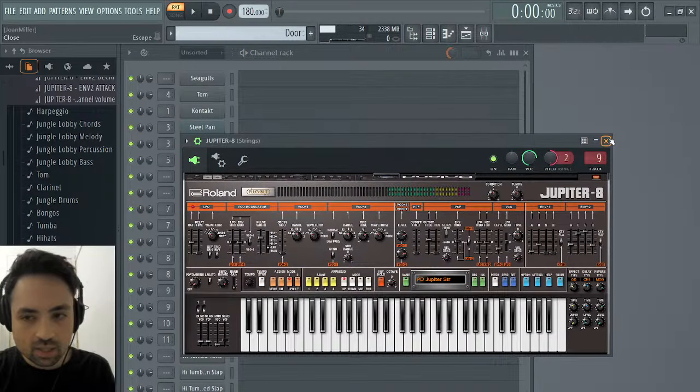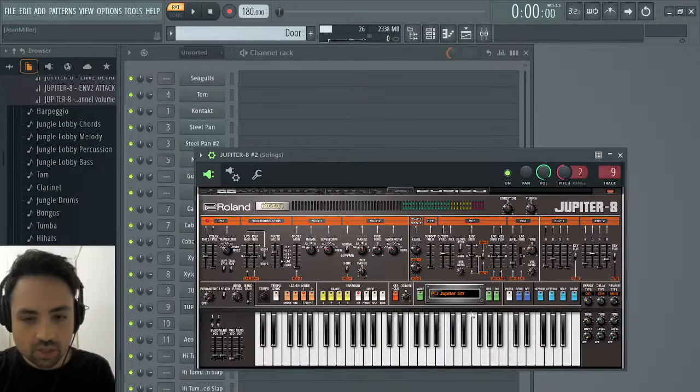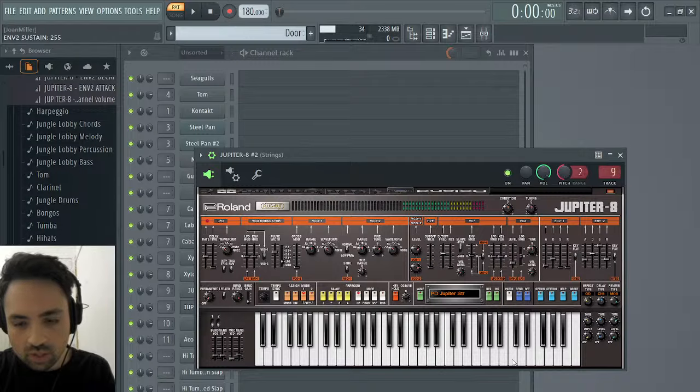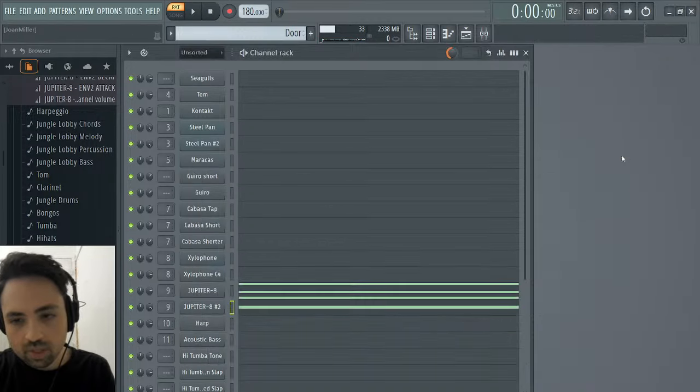And then since the more bassy patch is not used anywhere else in the song, we don't need automation just like that. We can raise up this. Nice.